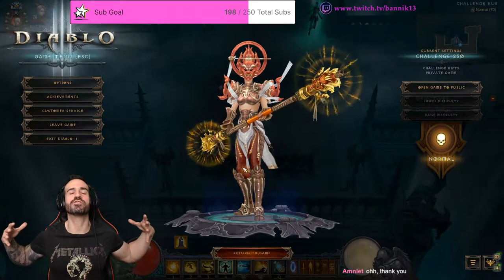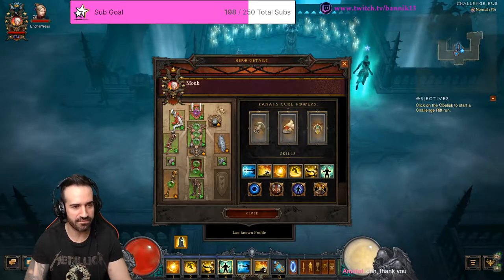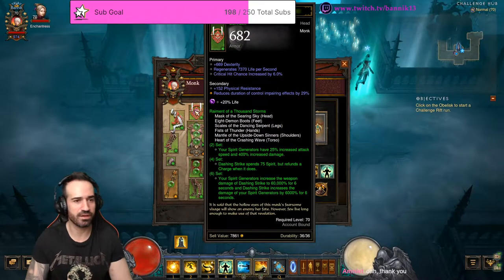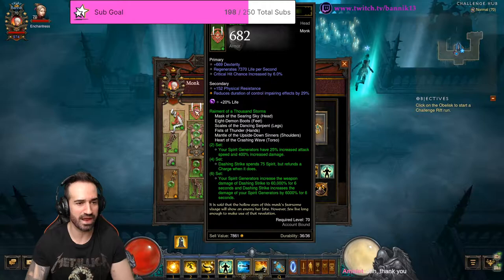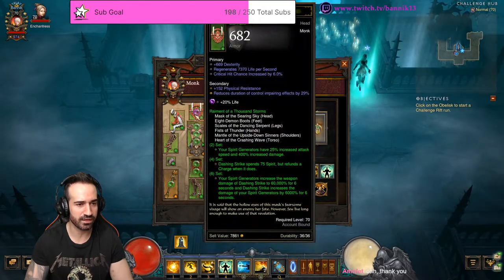Challenge Rift 250 looks like a monk. You can click on the soul mirror, it'll reveal everything you need to know. This time around, we're playing Raiment of a Thousand Storms here, full six-piece set. We'll quickly go through what it does.